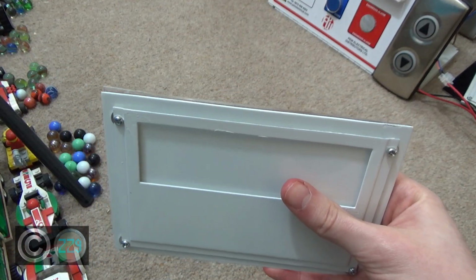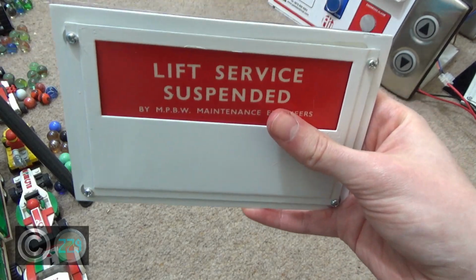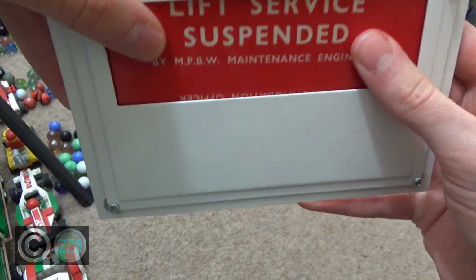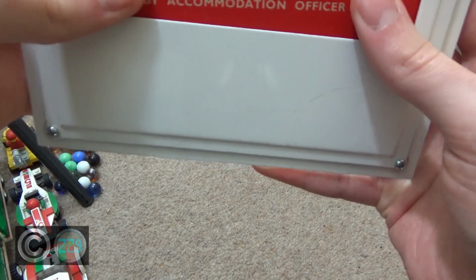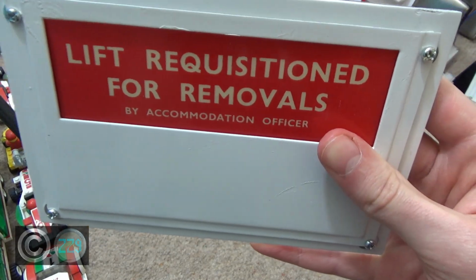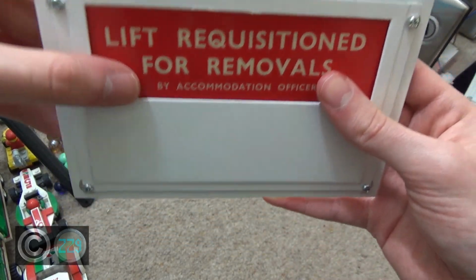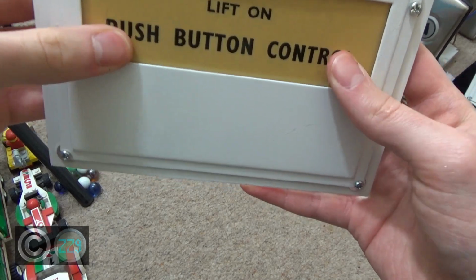It's double-sided, so we've got extra sides here. You can see this way up, it says lift service suspended by MPBW, maintenance engineers, whatever MPBW stands for. I am not quite sure on that. And we have, of course, a second thing to put on this side, which is lift requisitioned for removals by accommodation officer. I wonder if that is lift getting removed or if it's being used for removing something from the building. I forget, to be honest. Someone will probably correct me in the comments, I'd say, but that is this sign. Put it back on push button control because we like it when lifts are on push button control.